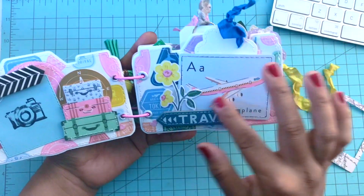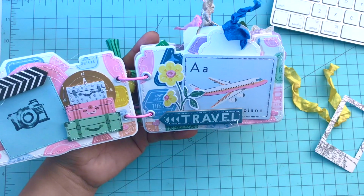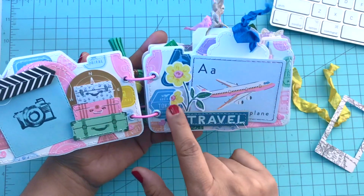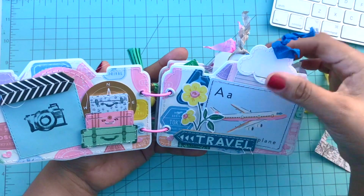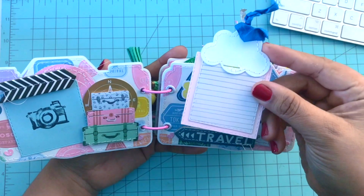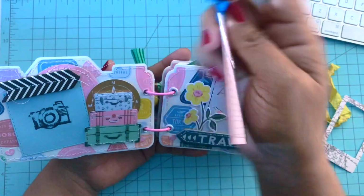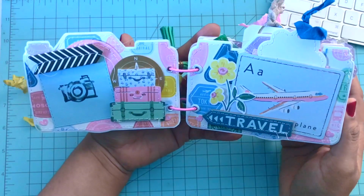So on this side, this ephemera piece here is a pocket. I did do some stitching, added a chipboard piece here that says travel and an ephemera piece here that's a flower. This pulls out. Here is some seam binding from the same Etsy shop, and here is journaling. This is a cloud, a die that I used from my stash. So journaling in the front, you can also do it in the back. I did staple the cloud onto the journal card. So there it is, you guys.